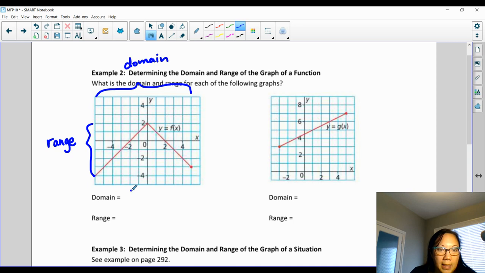is written because there's quite a few values as we go from here all the way to here. It's hitting all these numbers in between, including the decimals and the fractions. So we can't list every number because there's an infinite number of points. So what we have to do is give a range of x values. And the way that we're going to write that is like this. So we know that we started at -6 widthwise and we ended at +5.